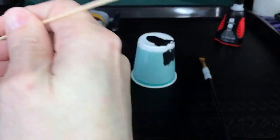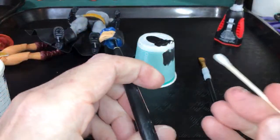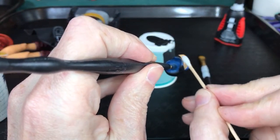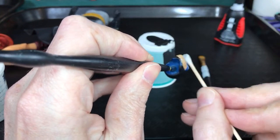So have Q-tips on the ready with some water, and then you just want to dab the Q-tip in the water. And because it is water-based, it should just come right off, and you can fix those lines and clean them right up.